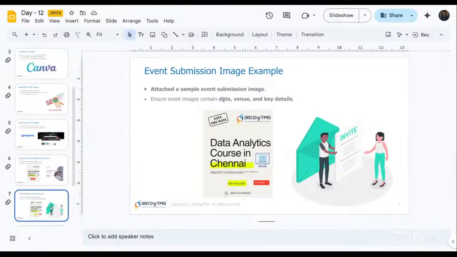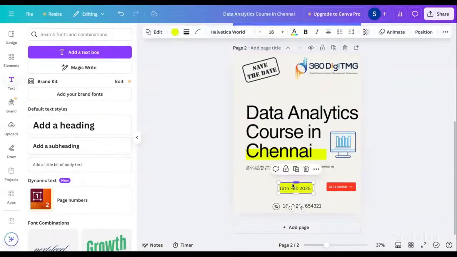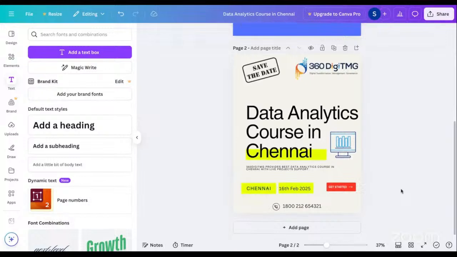So date, venue. Venue we need to mention. So let's copy this. Just mention Chennai. And increase the font. Right friends, done. Venue also we mention.